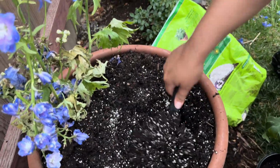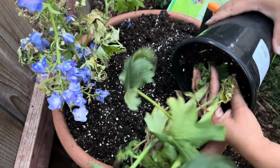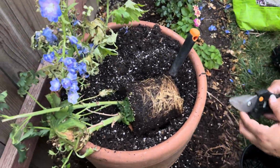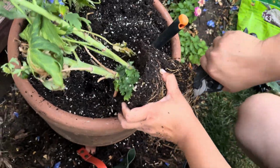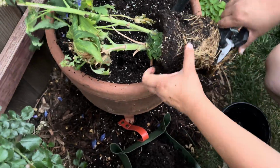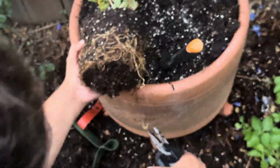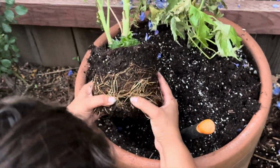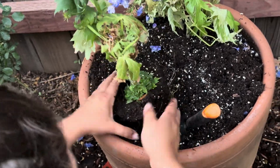This combo loves full sun, so be sure you place your pot somewhere it'll get at least 6 to 8 hours of sun per day. For my Zone 9, our hot summer gets super hot, so my Delphiniums don't necessarily like to be put in full sun. So this area does get several hours of morning sun, but then it tends to get shade in the afternoon, after close to 3 o'clock.